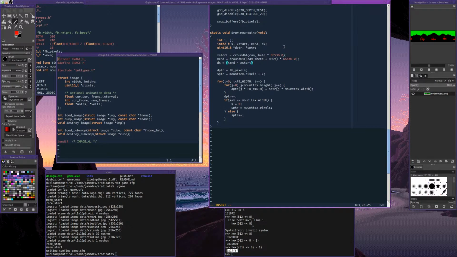That's still correctly in the 16 by 16 fixed point range format. And what we need to do is divide that by FP width, but this is not a correct operation because FP width, or is it? Wait a second. FP width is an integer value.